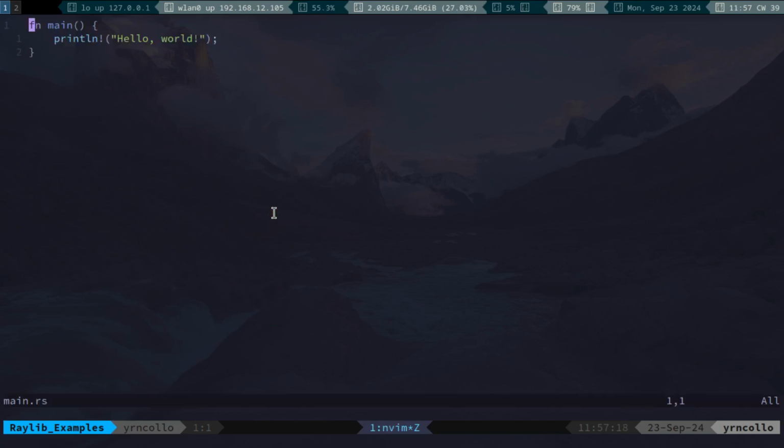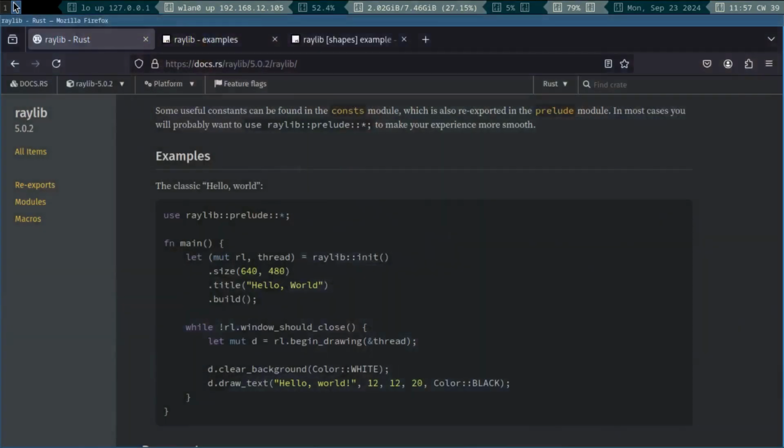We need to initialize the window, just like this classic hello world example. Then create a while loop, which will be checking if the window is closed. If it has not been closed, it should render. It will draw whatever is inside here.